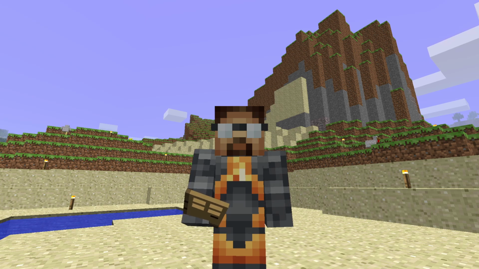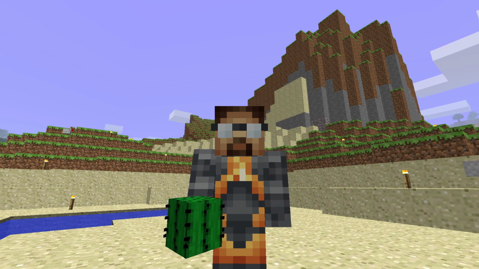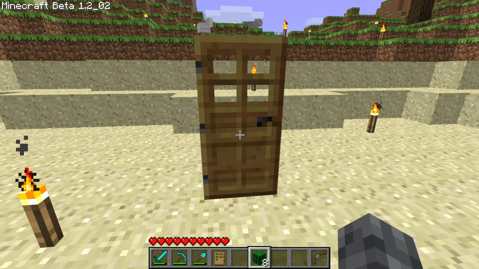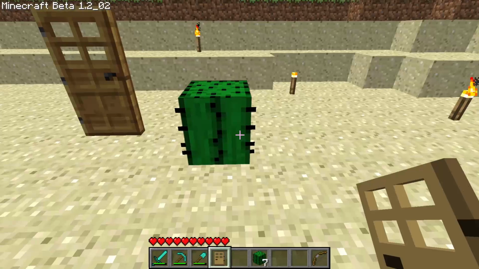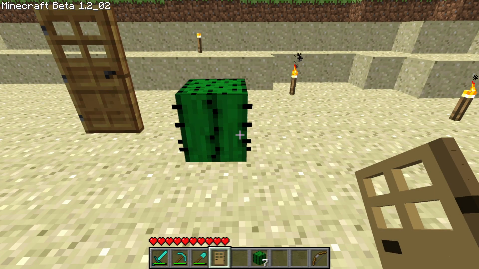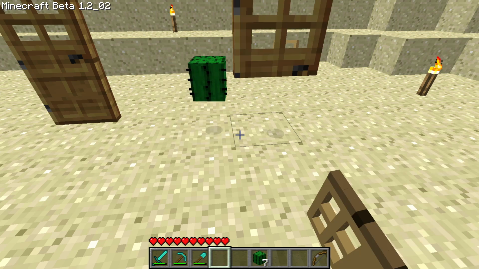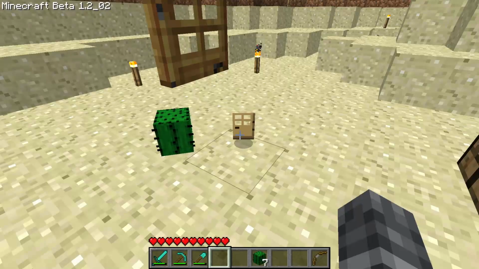And now for my next trick. I shall attempt to break this door in half using nothing but a cactus. Indeed, now to break this door, we are first going to have to place a cactus. And then I believe by placing a door next to the cactus, it should sort of break the door in half. So let's see what happens. Oh, look at that. Look at that magic. We even get our door back.